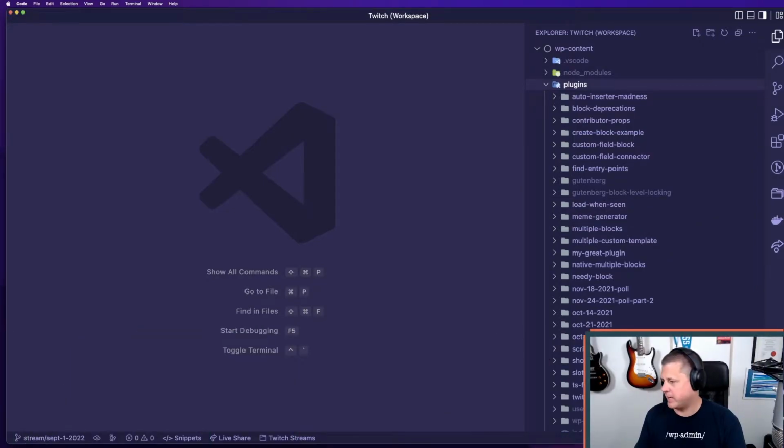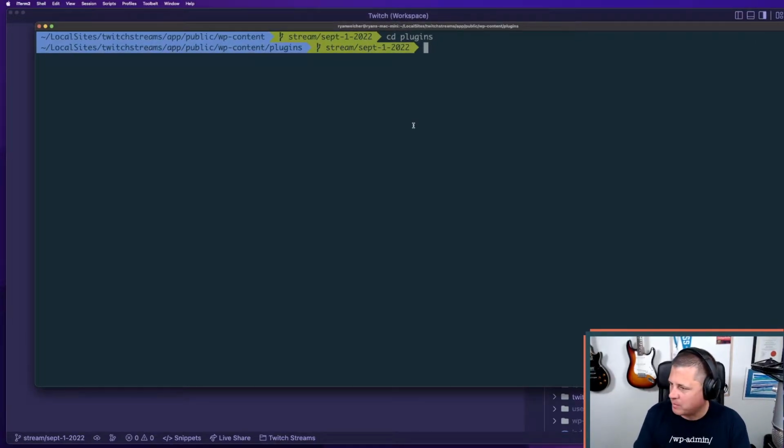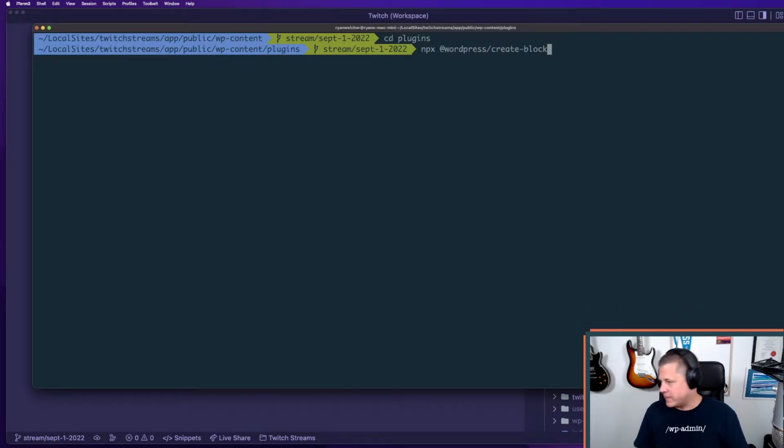So I'm going to use the Create Block package. As we know, it works like this: npx @wordpress/create-block, and then we can either provide a bunch of options, or we can go through the interactive mode.